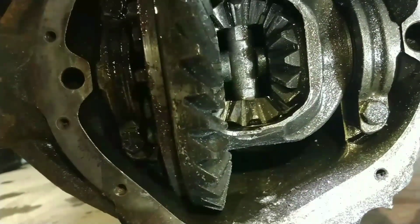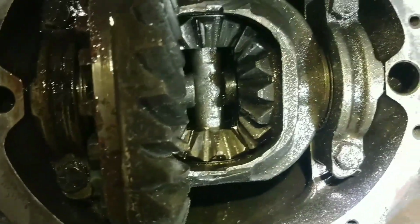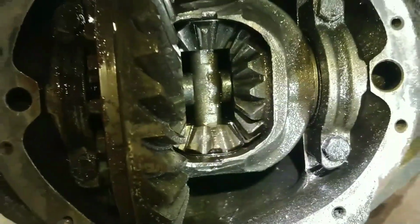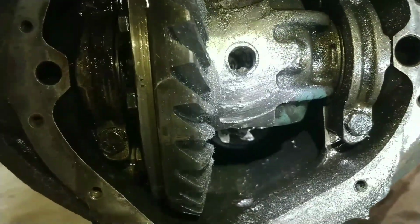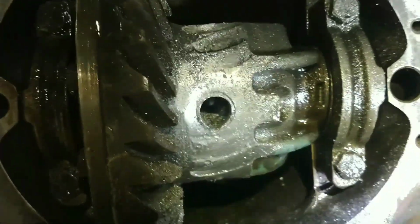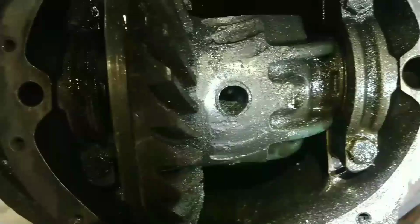But until we get that cross pin out and those spider gears out, we can't get the side gears or the C-clips out of the axle to get anywhere. So I'm whittling away at it, kind of an unconventional way, but it's the only way I've got figured out, and it's kind of working. I'm drilling it out from the inside so I can maybe whittle it out to get that gear out of there. So we'll see how it goes.